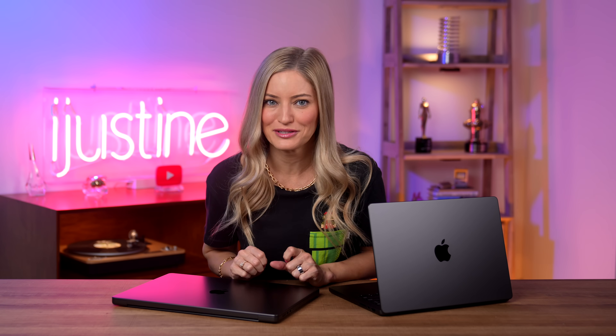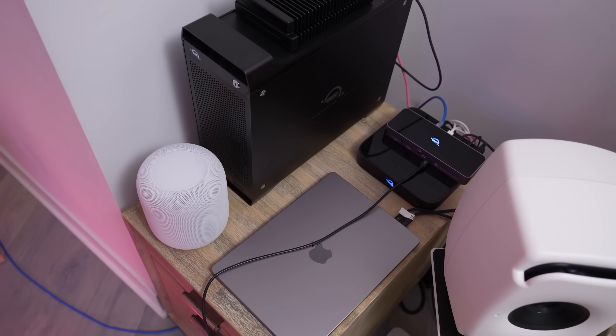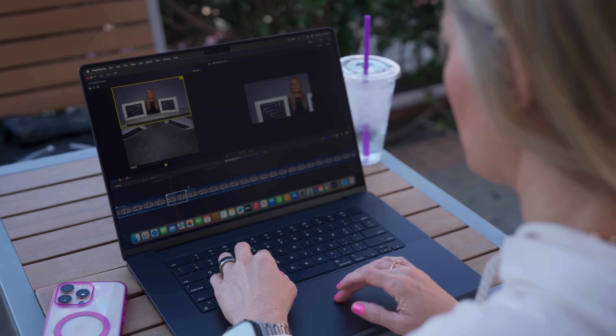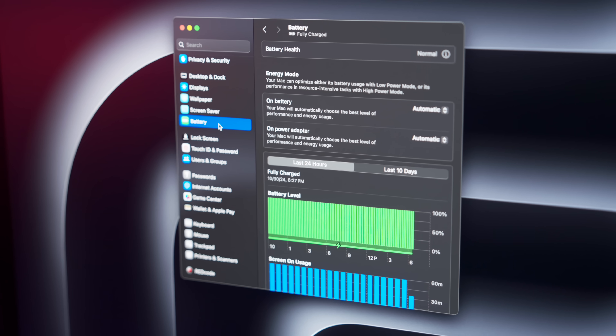For this review I'm mostly testing the 16-inch since I personally bought the spec'd out 14-inch. Both are pretty much the same specs aside from slightly less battery life in the 14-inch. I'm currently editing the very project you're watching — with a lot of 4K and some 8K footage from my Sony FX3 and A1. Editing on this is an absolute dream. It's so fast, there's never any downtime waiting for things to render. The 16-inch MacBook Pro has the M4 Pro chip, which enables high power mode in battery settings for even more performance when needed.